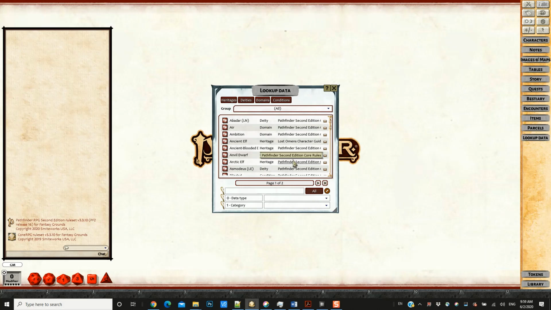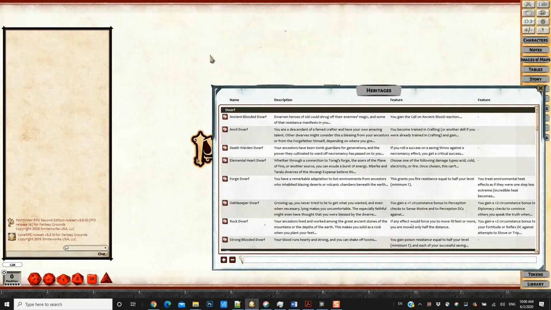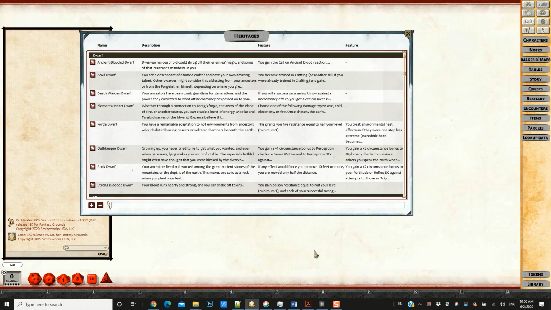To see more information about the lookup data, we have a number of buttons here that are also presented during character creation. So if I want to see all of the heritages that are currently available to me, I could just select heritage data type in the lookup data field, but it's much better to use these grouped list buttons, as Fantasy Grounds calls them, grouped lists. And you click that, and this presents a subset of data from each of those records, giving you a top-level view of exactly what these different types of heritages do.